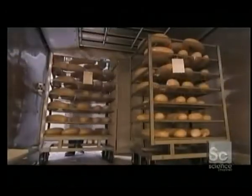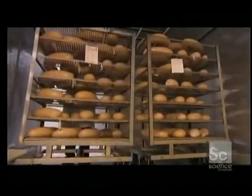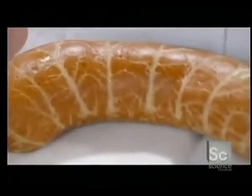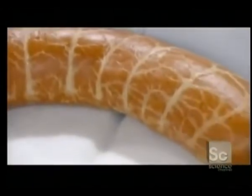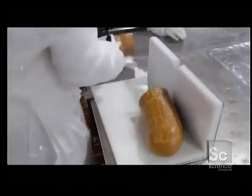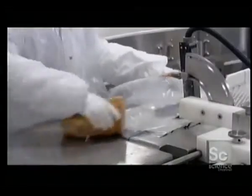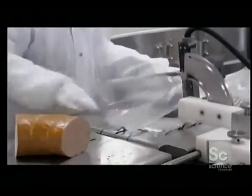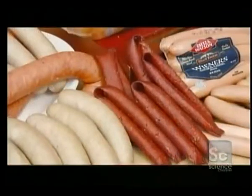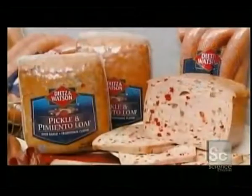Now it's the German bologna's turn for a stay in the smokehouse. About 8 hours later, the German bologna is evenly cooked. Using a guide, a worker slices the sausage into even cuts, which are then packed and date stamped. From authentic German bologna to all types of sausages and distinctive deli loaves, deli meats are served around the world.